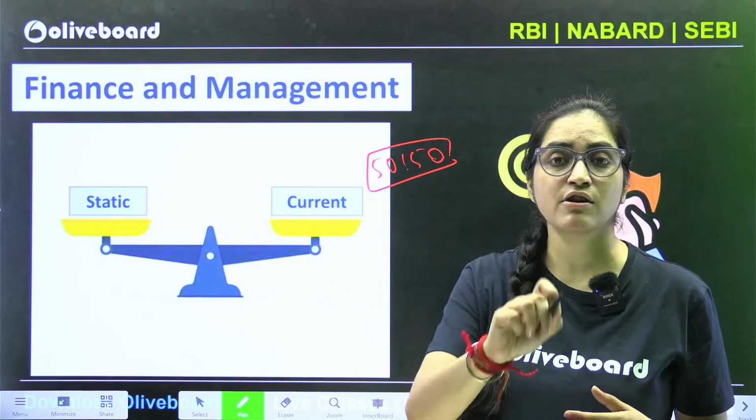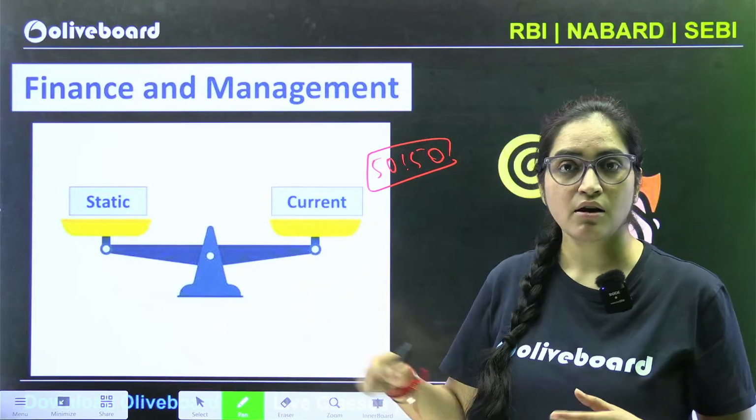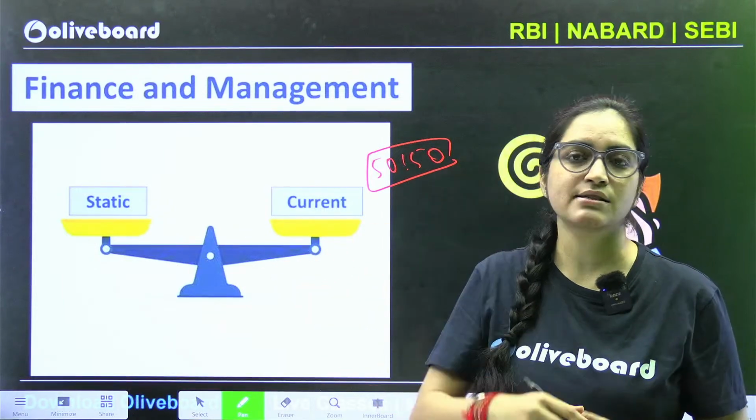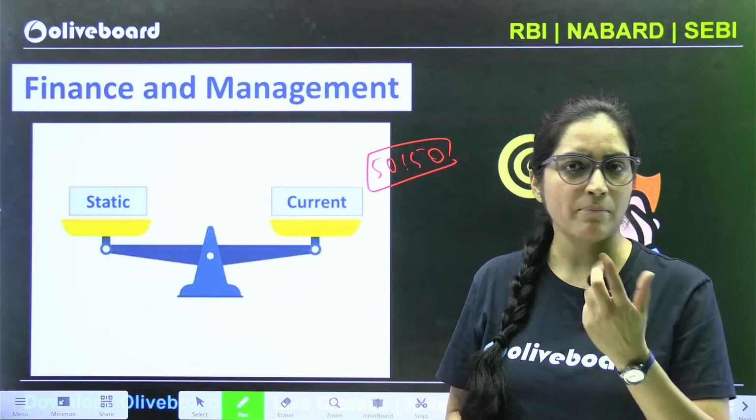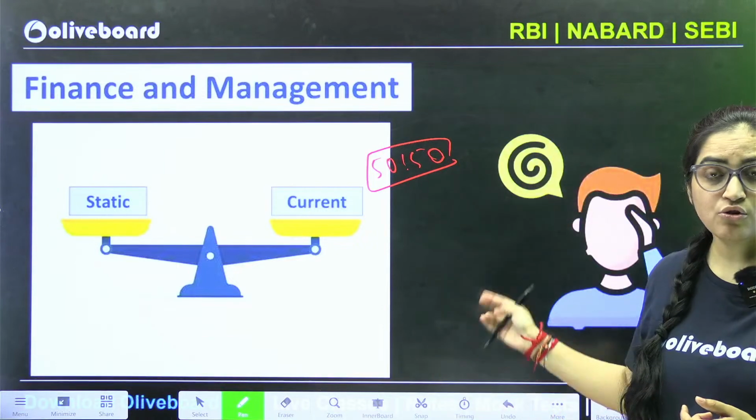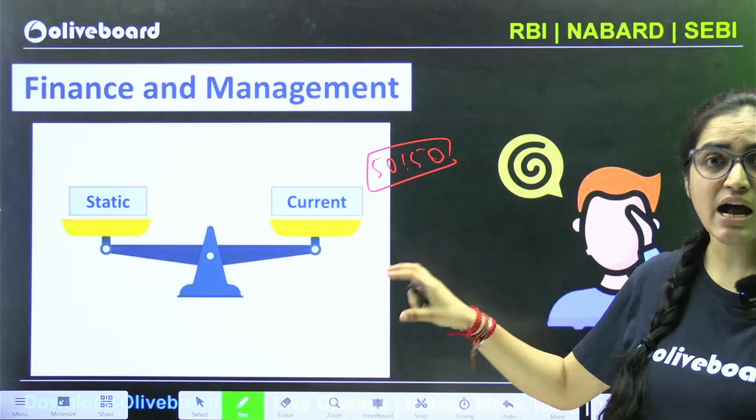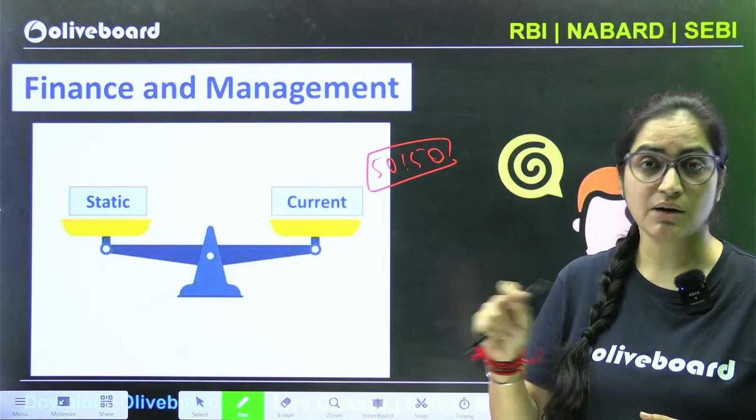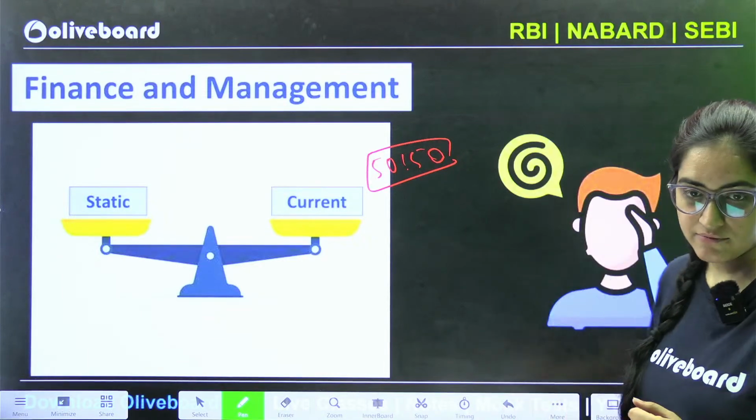Also, whenever you are preparing your finance and management, do start writing answers from the day itself. As in, when you are able to cover one topic, let's say communication you have covered, you should there and then start practicing the PYQs, descriptive writing I am talking about. Next thing.